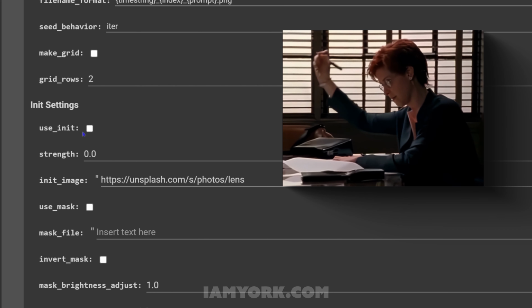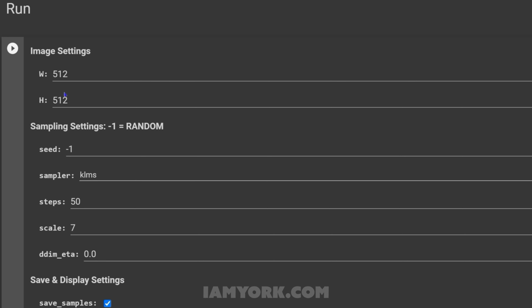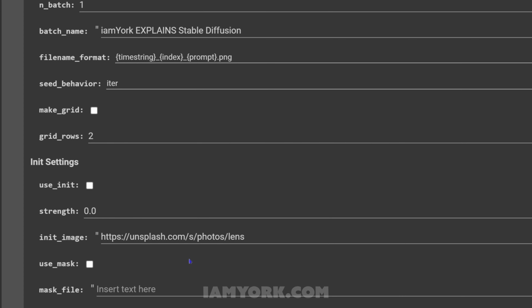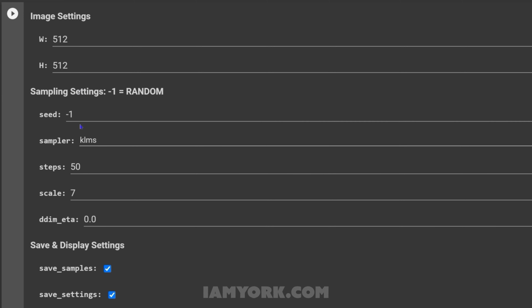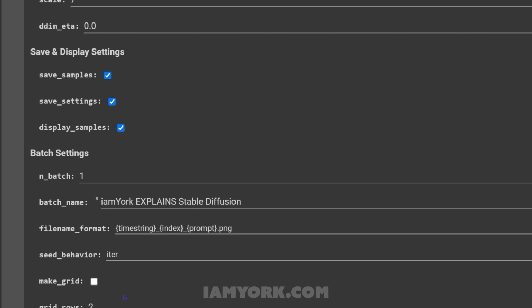For Init Settings, you would tick it on if you want to use it, and put your image here, whether it's a picture of you or a piece of art. You could even find an image online, right click it, copy the image address and put that in, and it'll work. The problem is, say you're 512 by 512 and the image is 1920 by 1080, it'll automatically warp it to this size. So if you find an image, you want it to match this, and these always have to be increments of 64. You kind of have to go in Photoshop or whatever photo editing software you use if you really want to get perfect and not get warped.